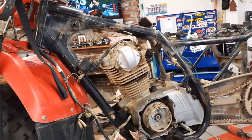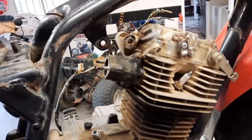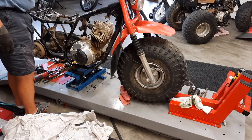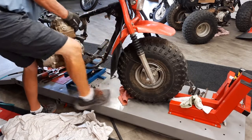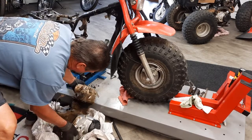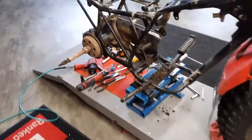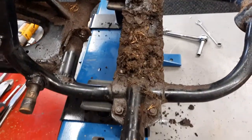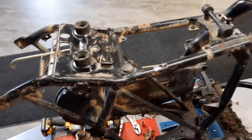Let's take the rest of this stuff apart and try to get this motor out. All the bolts holding the motor are out, so let's pull this out. All right — there it is. Now that the engine's out, I can pull the foot peg mount. I'm going to get the axle out and either grease or replace the bearings, and then we'll move forward to the front steering head.